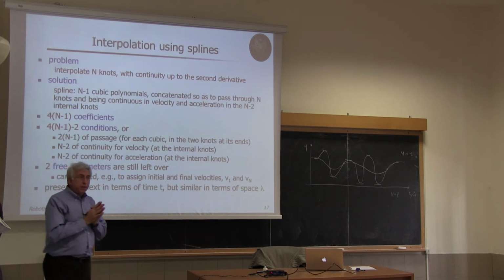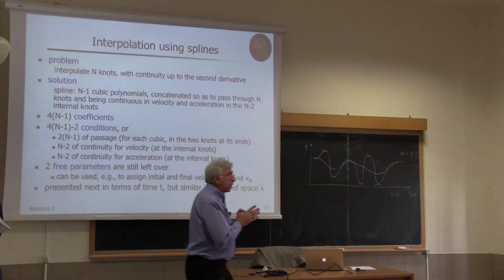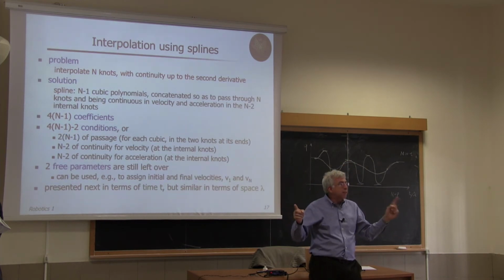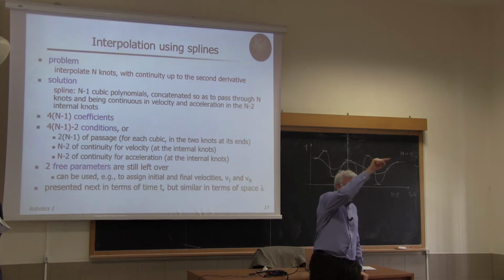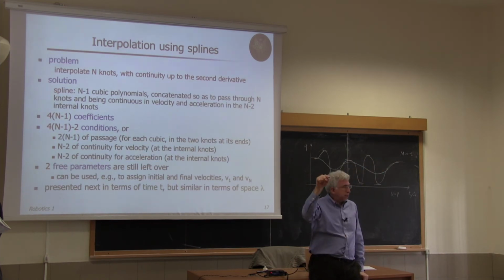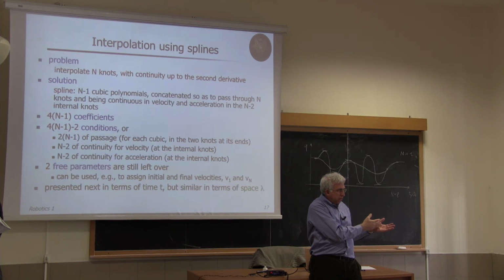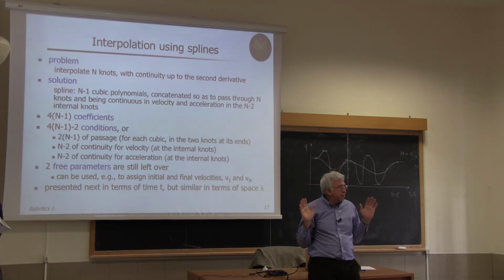Another situation, which is also very common, would be the fact that out of these n knots, the first and the last one are the same, which would mean that you're doing a cyclic task. So you're starting in the Cartesian space from here, then you go there, there, whatever, and then you end up in the same point. Then you map this into the joint space, and you have Q1 equal to Qn. Now, this does not require an additional condition, because I'm interpolating whatever Q1 and Qn are. If they are the same, this is a special case, but I don't need to impose anything extra.